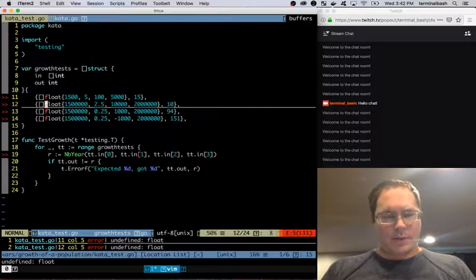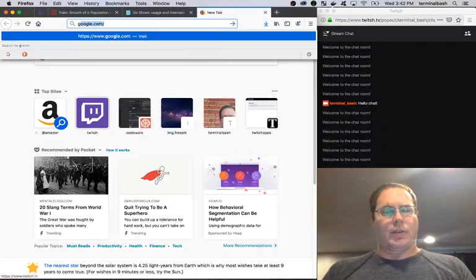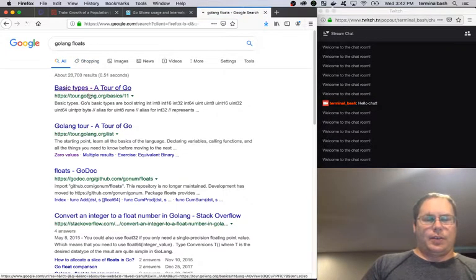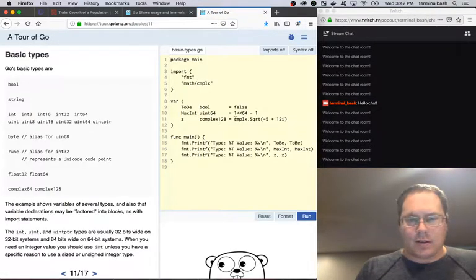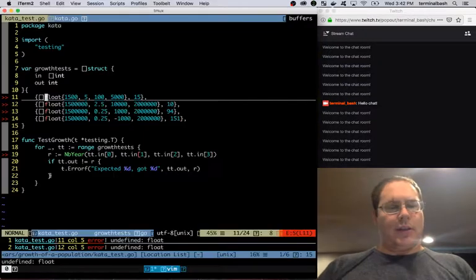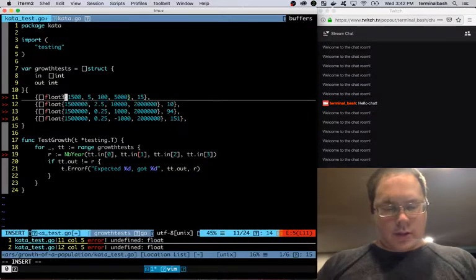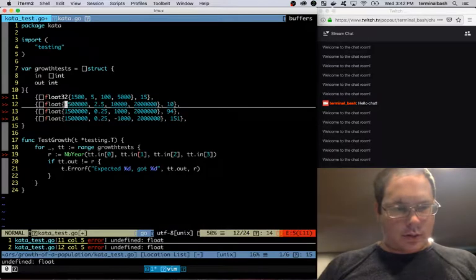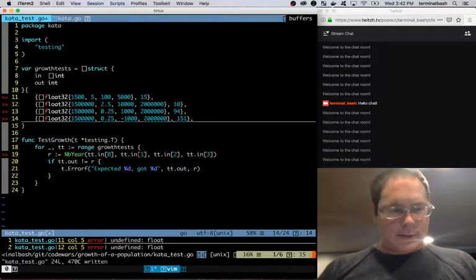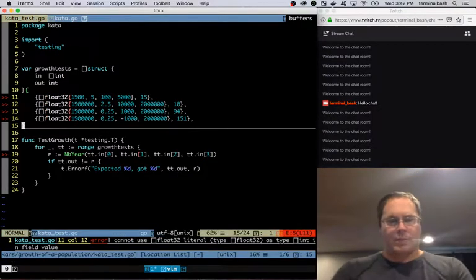Undefined float. So Golang floats, right? What's the float 32, float 64? We just need float 32. Okay. Repeat. Repeat. Repeat. Okay. Be happy, damn it.